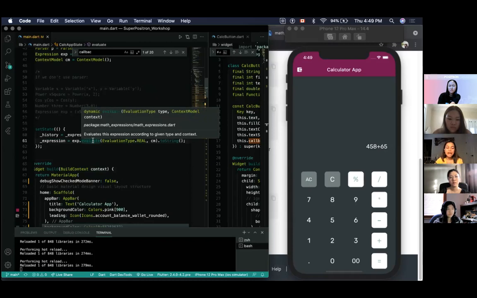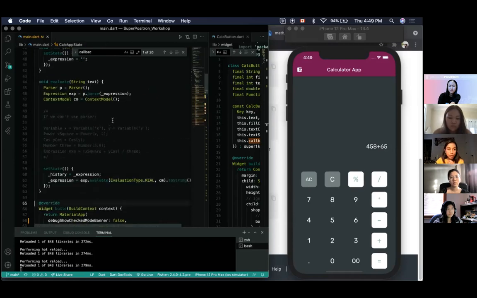All right. So if you look at the description, it says it evaluates the expression according to the given type and context. The context model is kind of like a snapshot that keeps track of all of the texts and parameters you inputted, right? Because it needs to remember all of the values to actually perform calculations. So you can think of it like a map, and then from the map, it evaluates all of your expressions.